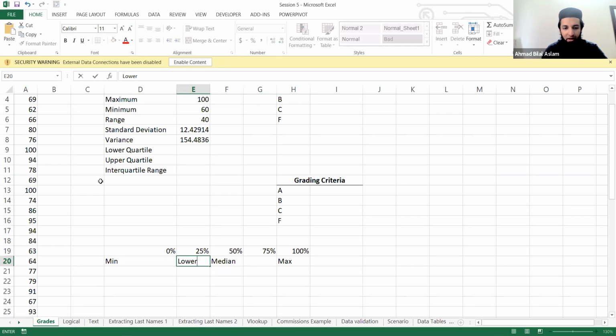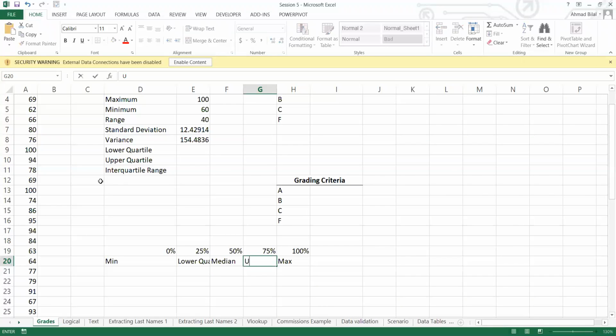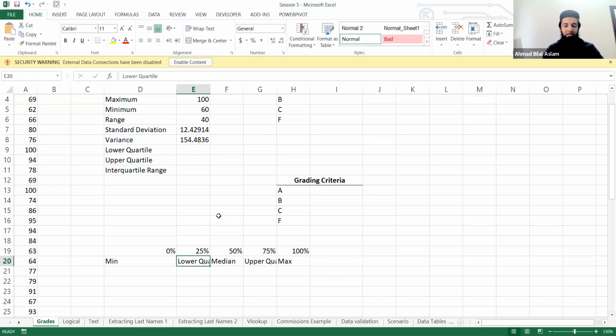25% पे वैल्यू होती है ना, we call that a lower quartile. और जो 75% पे वैल्यू होती है, we call that upper quartile. Yeah, that's a statistical thing that you need to know. जब हम box plots, for example, करते हैं ना, उसके अंदर you are shown something like this. So generally what happens is most of your data generally lies between these two values. So lower quartile और upper quartile के दरम्यान में जो है generally data ज़्यादा जो है वो dense होता है.